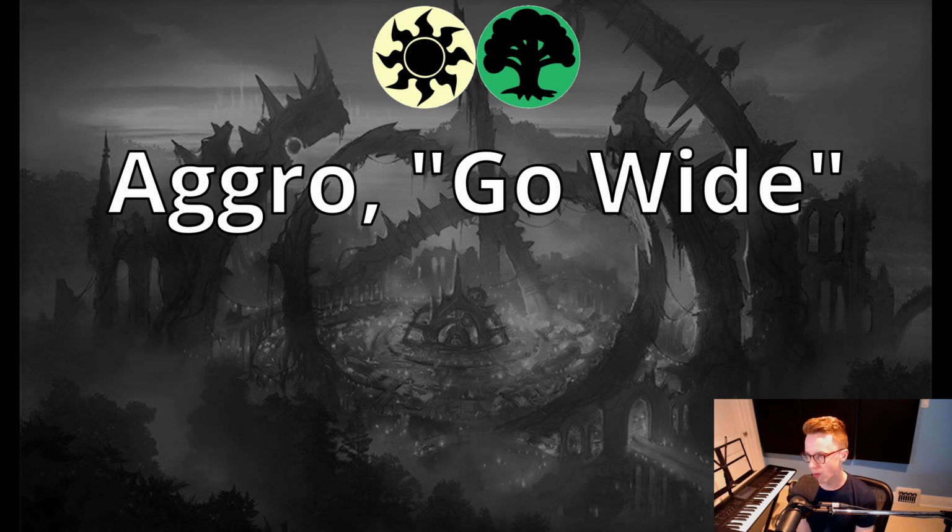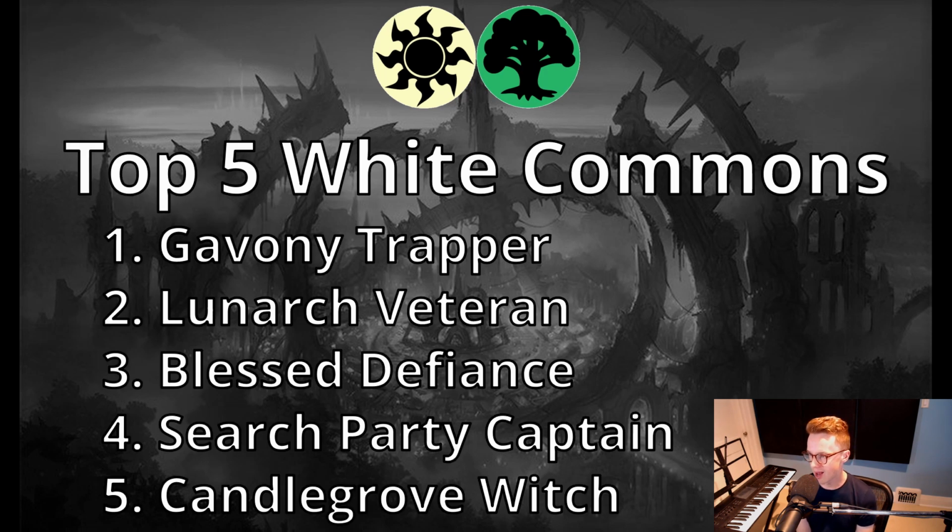Green's cards pair well with white's core of aggressive commons. Here are the top 5 white commons for white-green. These are Gavany Trapper, Lunarch Veteran, Blessed Defiance, Search Party Captain, and Candle Grove Witch. White is quite deep at common, so green will often act more as a support color.